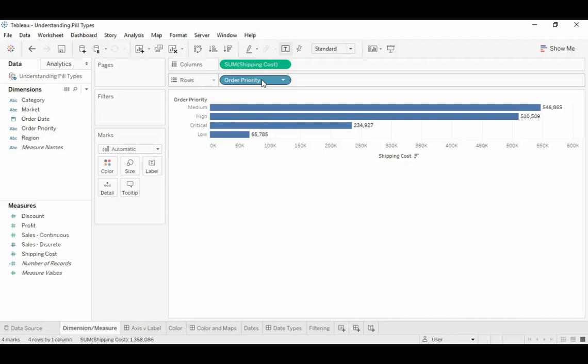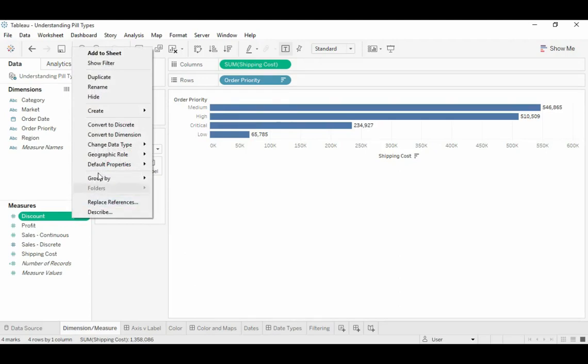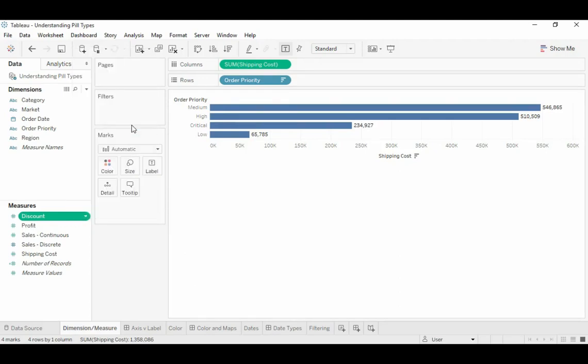For example, discount is currently down here as a continuous measure. We may want to change it to discrete by right-clicking and selecting Convert to Discrete. When we hover over the pill, it's now blue, and the icon is blue as well. We can also convert it to a dimension simply by dragging it into the Dimensions area of the data pane.